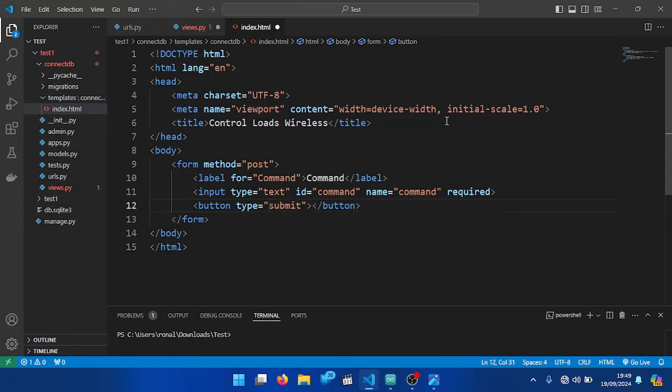So just serial print then. Serial dot print. Let's print one. There. Then you're done. Then after that, we want to send an OK to the server that the LED is on.